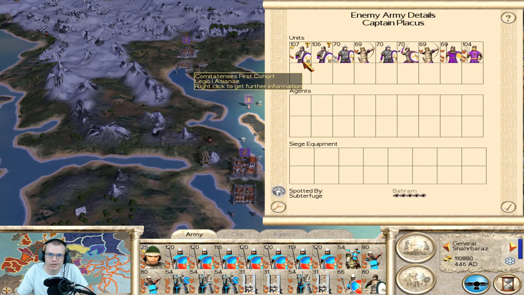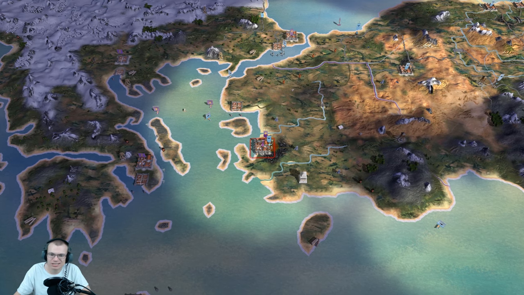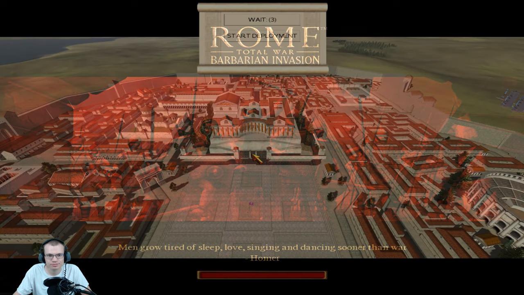I've got two legionary eagles, and I want both of them. It's going to be a hard fight up on the walls. 1,529 men to 734, and I'm still a little worried. One of the challenges that we're going to have here is they're the defender. I've got to attack. So, got to hope that we can knock down the walls, get in as soon as possible, and take out their defenses.